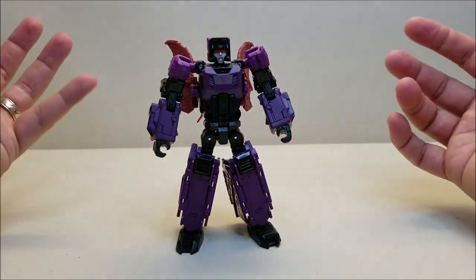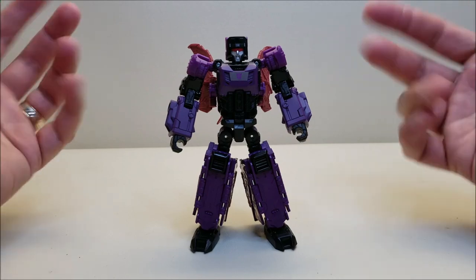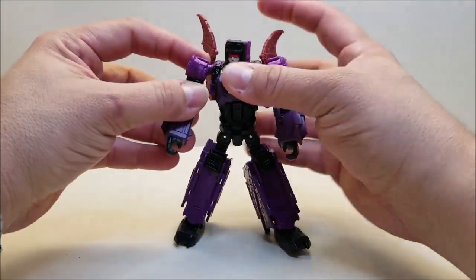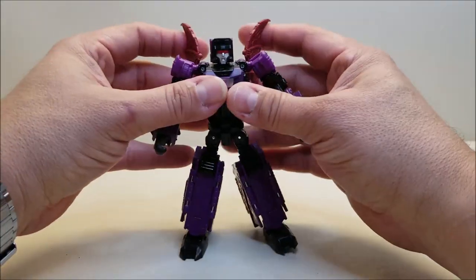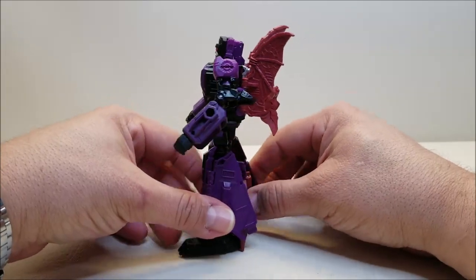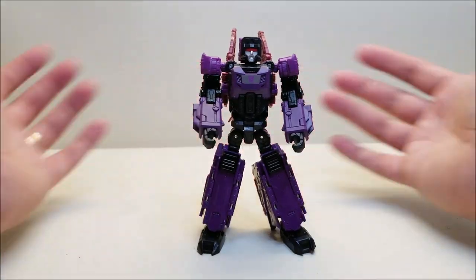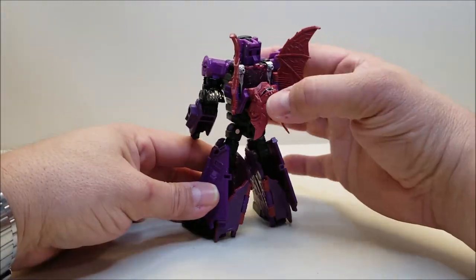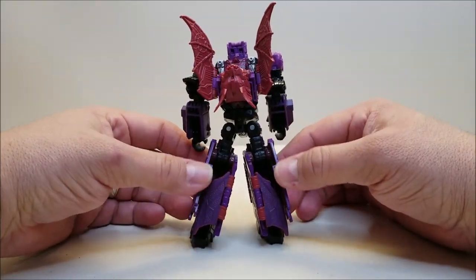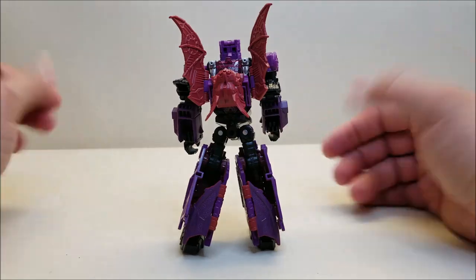That's really kind of my only gripe with him. Honestly, if we're throwing down brass tacks, he doesn't look G1 enough — and that's a personal thing. Not everybody's going to be a G1-er. He's actually a very good-looking figure with a lot of versatility and playability, and fun to transform. Going all the way around: I love the way those wings look, and the way you can angle them — personally I like them angled, but you can bring them out straight or straight back. Not a whole lot of kibble or backpack sticking out, unlike the G1 figure. Just that bat head there, which is not very intrusive. There is some hollowness in the legs from making legs out of wings, though they put effort into covering it up with the wingtips.